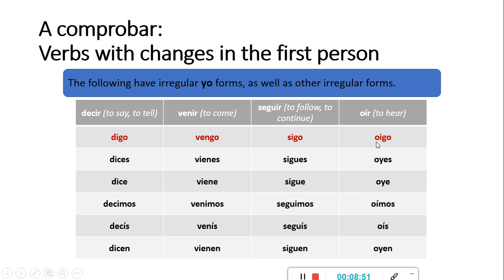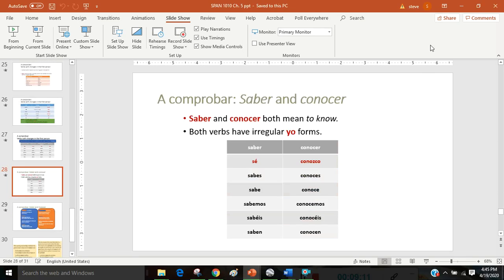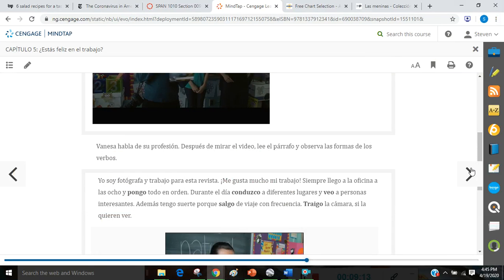Fíjense, this is a diphthong. It's 2 vowels that form one sound. Okay, so here we have oigo. Here we have 2 separate syllables, okay, because of this accent mark. So that's important to get 2 different sounds here. Oímos. Oigo, oímos. Okay, it looks like that is it for that section. So let's go to the textbook and look at some activities.